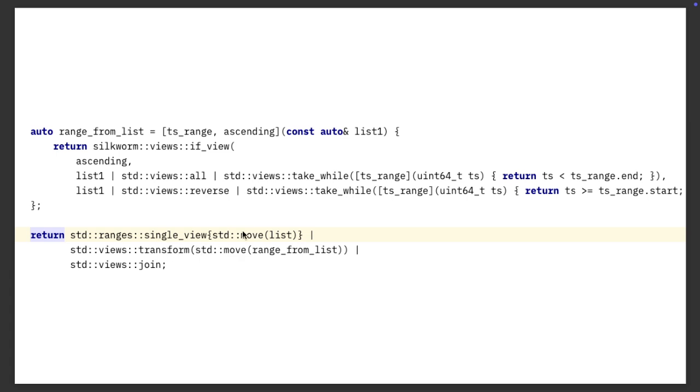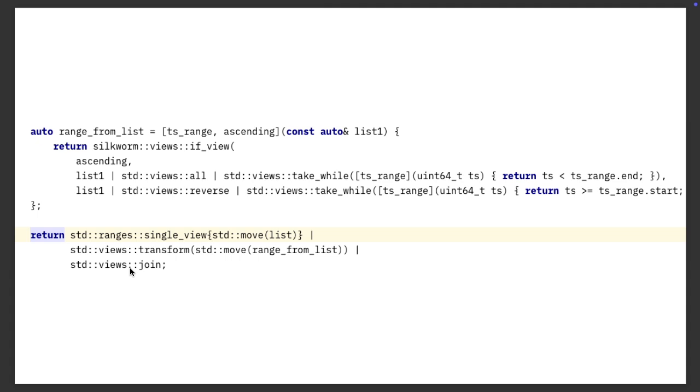If you just remove this range from list, you can imagine that this produces just the same list, right? Because for this item you just return a list and then you join it again. So you join all lists, but since there's only one list, it just becomes your original list. So is that clear or not really?